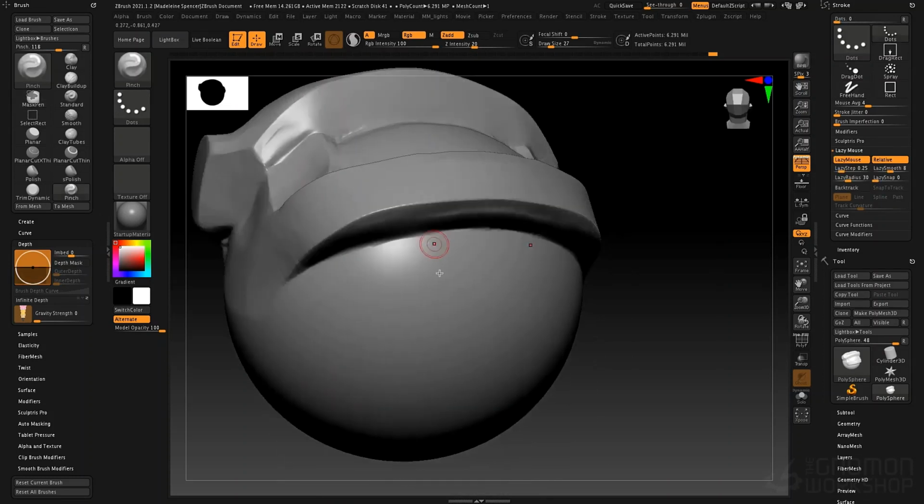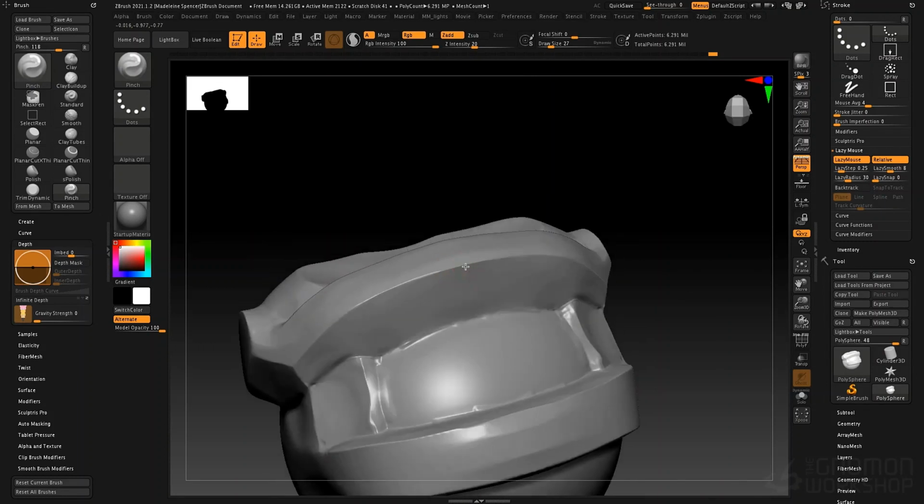So what that does is it allows us to take something like this curve here, and then I can stroke along that curve, and that little delay on the brush helps me correct for any sort of wiggle in my hand as I stroke along that surface. If I turn lazy radius up, that will extend the delay by extending that red line. So if I drag that along there, it's pinched those edges together. Now, I don't recommend trying to get the perfect pinch by changing your Z intensity like this. What I like to do is set my Z intensity pretty low, and then I will run a pinch stroke along the surface like this.